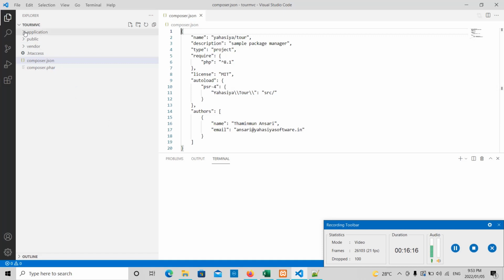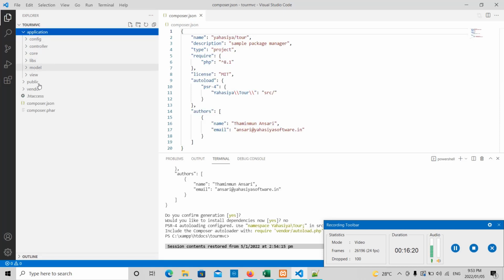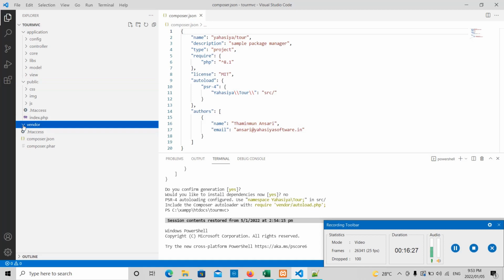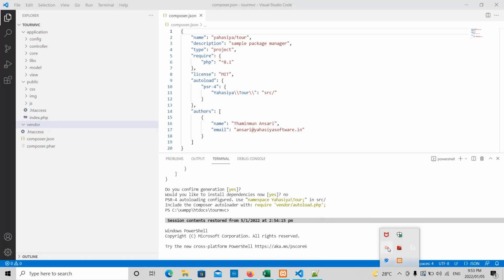Now we have a decent folder structure: application, inside that config, controller, core, model, view. Then we have the public folder. We do have an empty vendor folder. Let me install the necessary autoload, though we are not going to use them in our project.